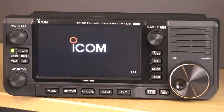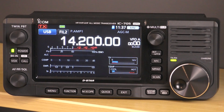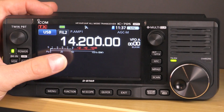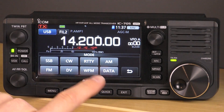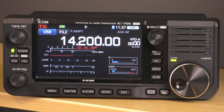Go ahead and power on the radio. You'll see the latest firmware number displayed at the bottom — it gives you a quick glance of the battery power and also the power currently set on the radio. This is a touchscreen radio, so touching the screen will make the display change. Holding will make the meters appear. If you've never used an IC705, IC7300, or IC9700 with the touchscreens, they're very user intuitive and it doesn't take long to get to know all the controls.